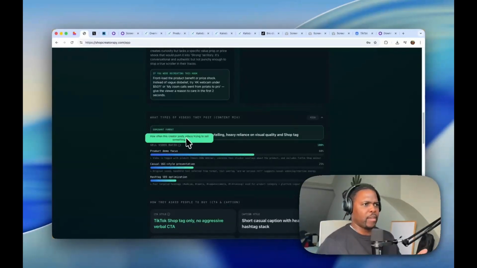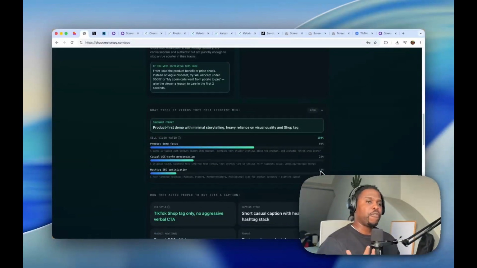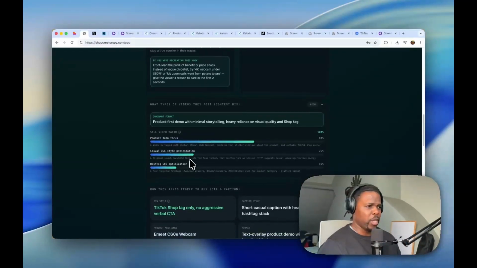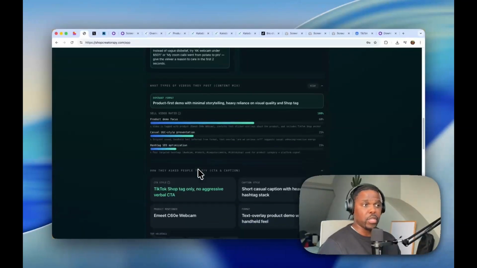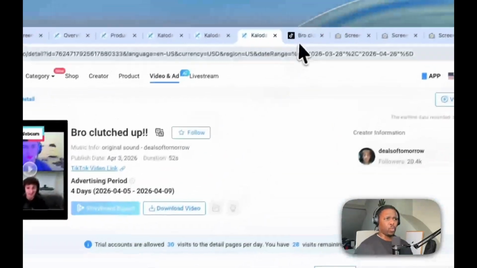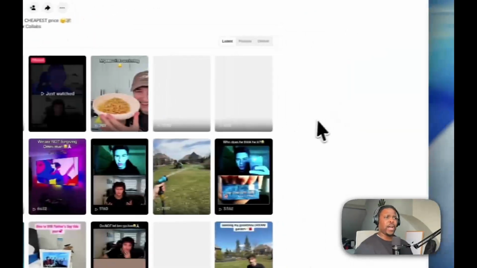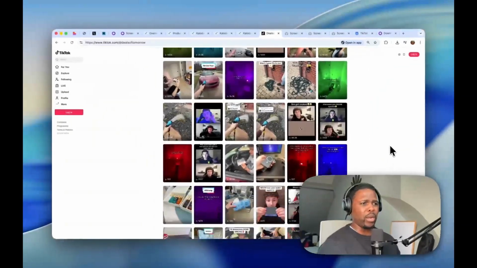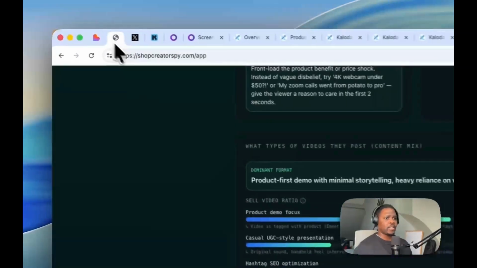How often this creator posts videos trying to sell something. So yeah, this is a breakdown, as you can see, of the types of videos that they create and the percentage of each video type, TikTok Shop video format rather, that they create. That's broken down here. Again, if you are wondering what kind of video mix, what kind of verticals should you test on your new TikTok Shop affiliate or TikTok Shop seller account, data like this might help you get there as well, without having to go back here and click on these videos one by one, or go onto their profile and scroll down, click on each one by one and determine what it is they're doing. All of that is created here for you.